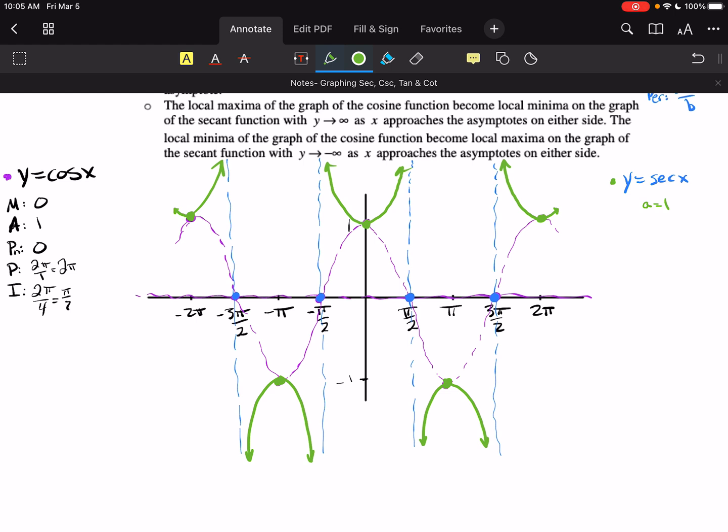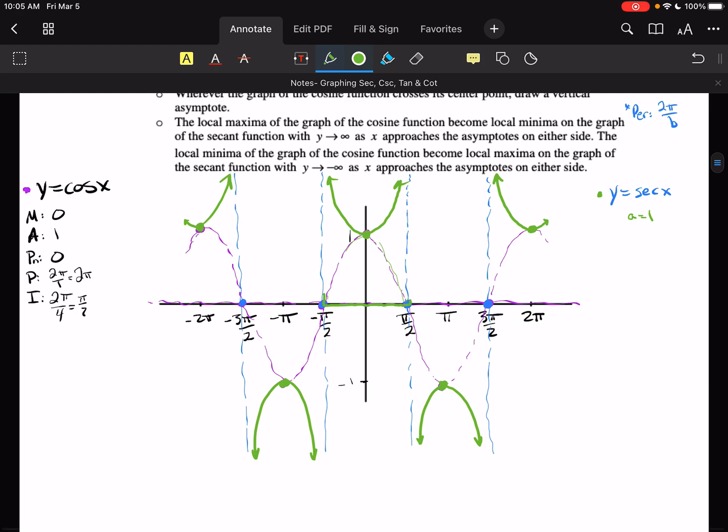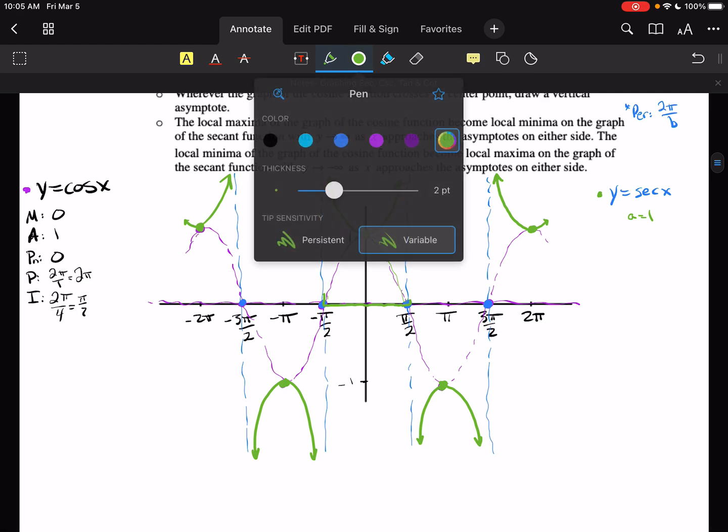So the cool thing about secant and cosecant, when you think about the fact that secant is the reciprocal of cosine, right? So we flip my cosine of x over 1, I flip that fraction. This graph is literally that. If you look at this interval right here, if you think about the cosine graph, that's that little parabola there, right? I'm literally just flipping that thing up. So that's a pretty cool thing to look at and think about. So that's secant. We're going to do the same exact thing for cosecant.